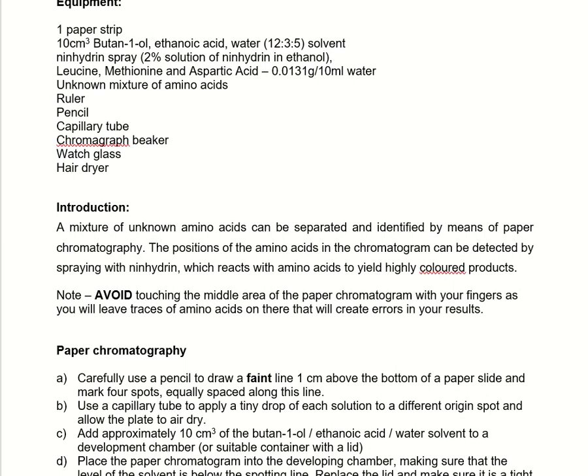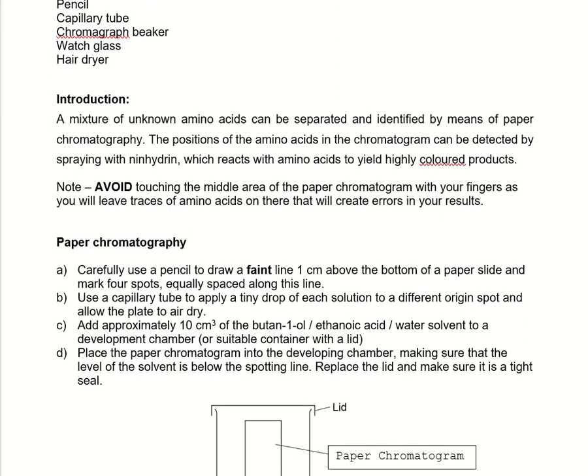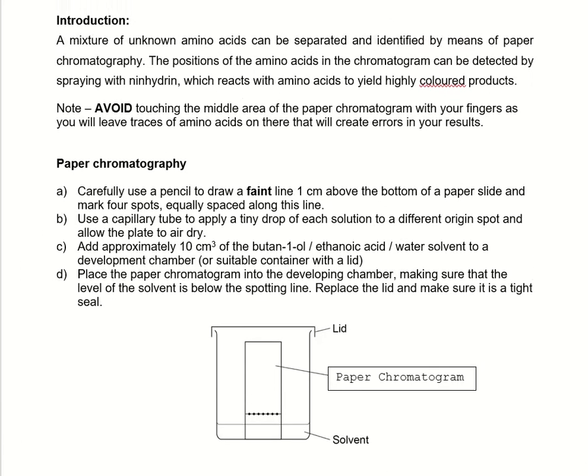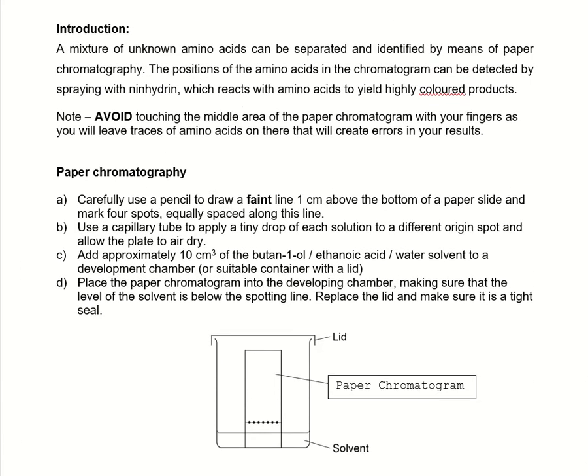So in this practical, as we can see, we are dealing with three amino acids, leucine, methionine, and aspartic acid, and we'll be given an unknown mixture that's got one or two of these three within it, and we need to figure out which they are. So you would carry out the practical. You should have done a practice one of this, and there's plenty of videos on the internet showing you it if you need to visually see it.